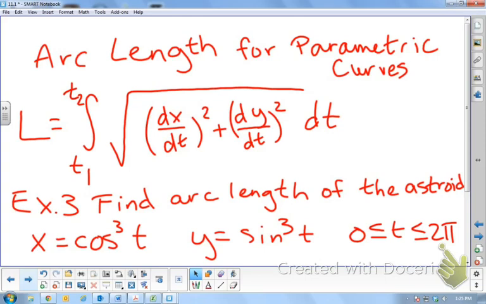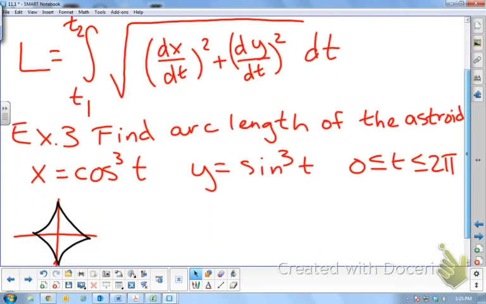Okay, so you already have the arc length written down on a note card. This one's all about using the formula. It's impossible to do without the formula. And it says from T1 to T2, so they've got to tell you an interval somehow. They have to tell you where to start and where to end.